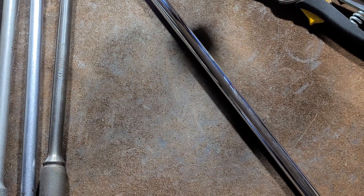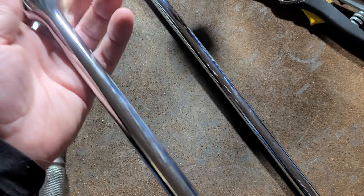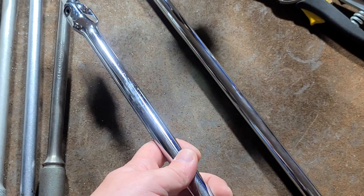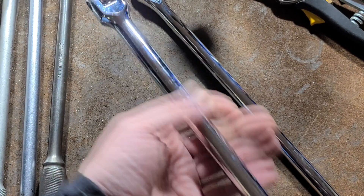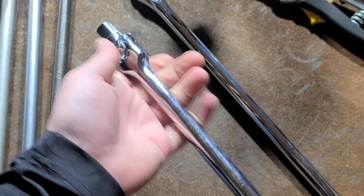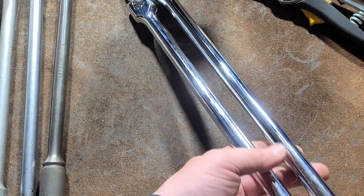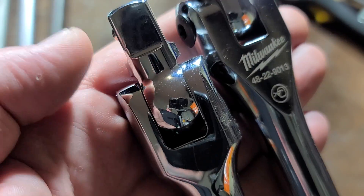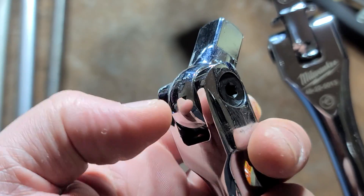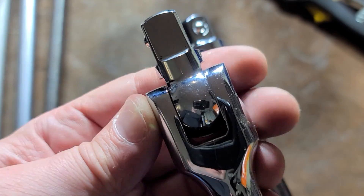For $43, the steel handle Icon is $40 and the comfort grip Icon is $45. Milwaukee's warranty is of course lifetime on hand tools. I don't know if it's quite as easy as walking into Harbor Freight and swapping it out, but for almost the same price, I think Milwaukee's head is going to end up being stronger. I do like the Icon design, and this buckle is definitely extra strong.